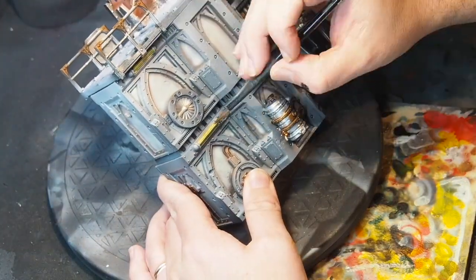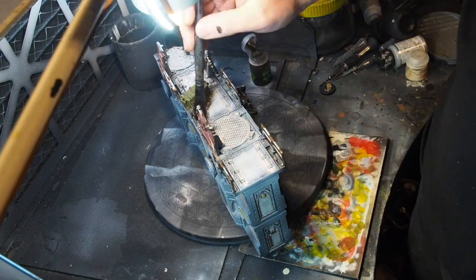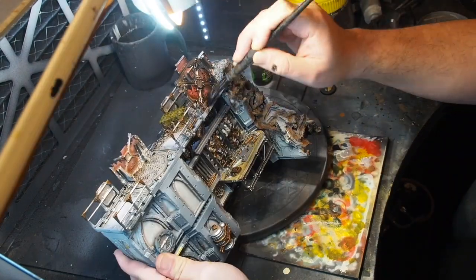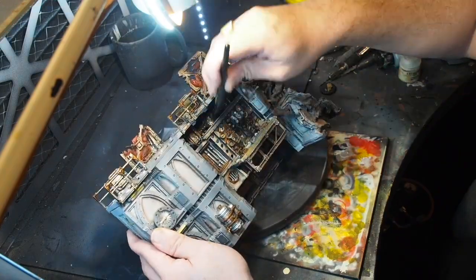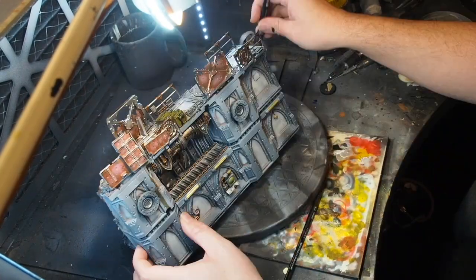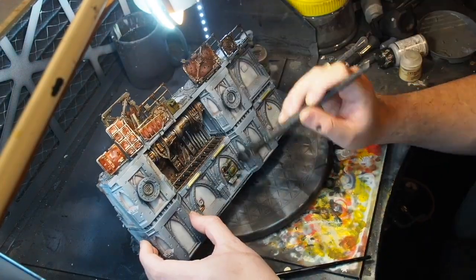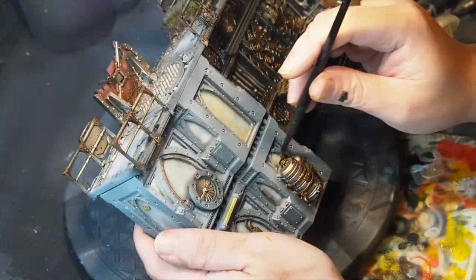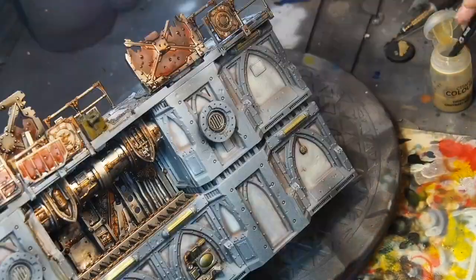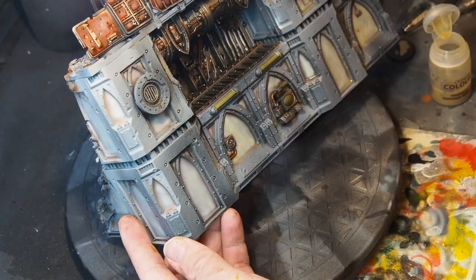Here I'm picking out all the lights, painting it with contrast paint again to give it a small shiny effect. Again, Agrax Earthshade. Yet again, here's another contrast medium mix with another color from the contrast range. Using it on all the panels here just to give it a slight shade and a different hue to it all.